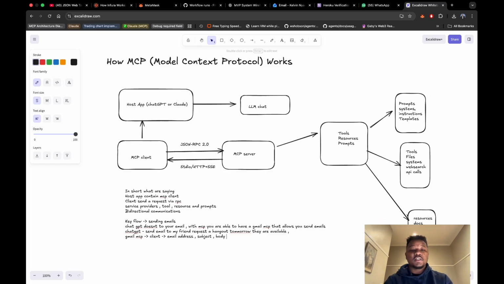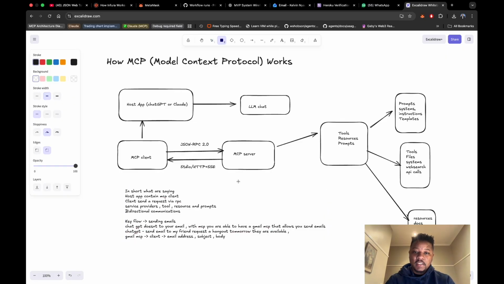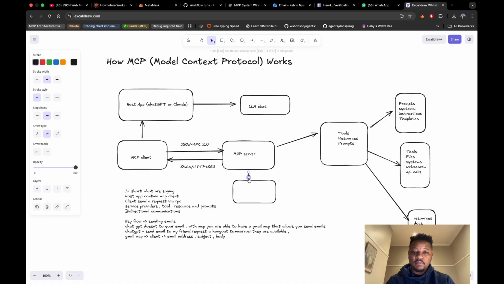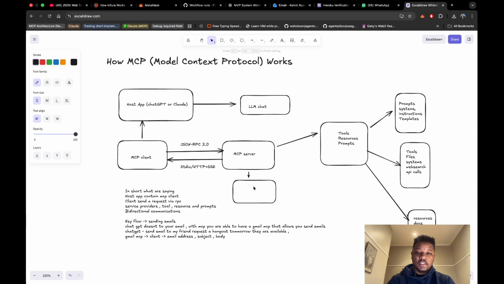And it passes through, it's structured, so somewhere in the MCP server here lies a data schema. So here there's a data schema, and what it does is that for a Gmail, it has maybe the target email, then we have subject, then we have body, right?